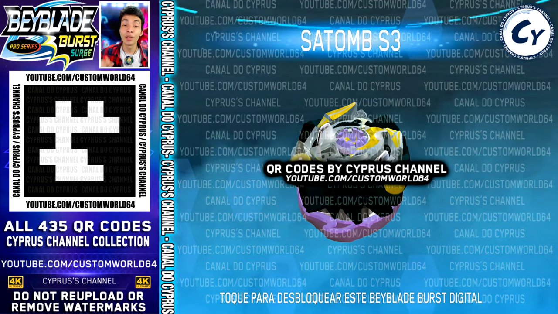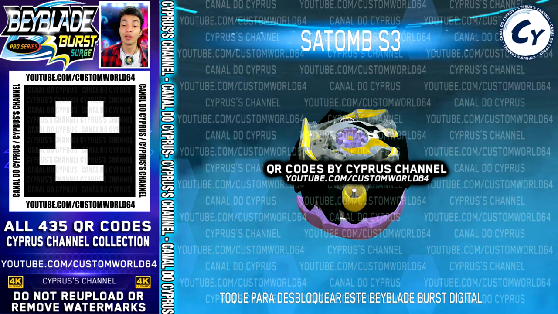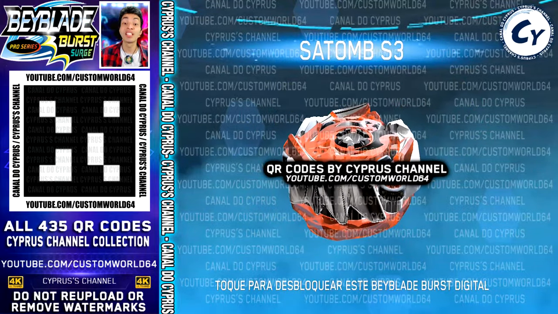Now, another one. Black and yellow Satomb S3. Here we go. Satomb S3. Black and yellow. You can scan it right now. The QR code is on your screen. Next one. We got you Satomb S3, the metal version. This one is silver and red.